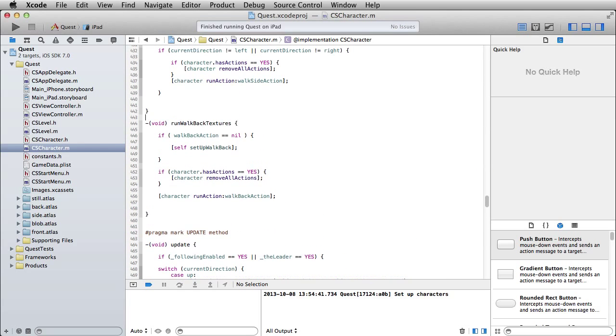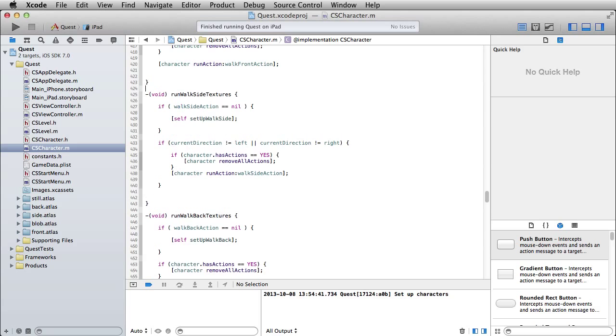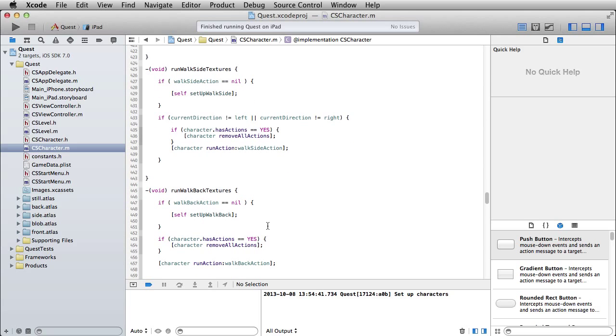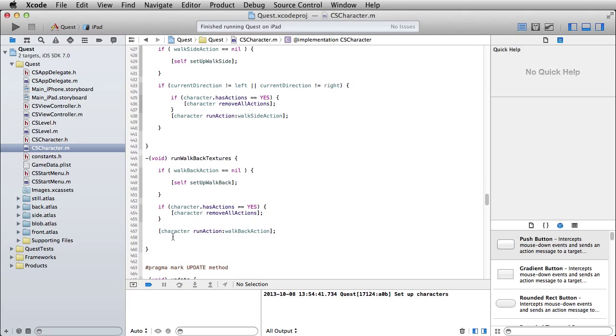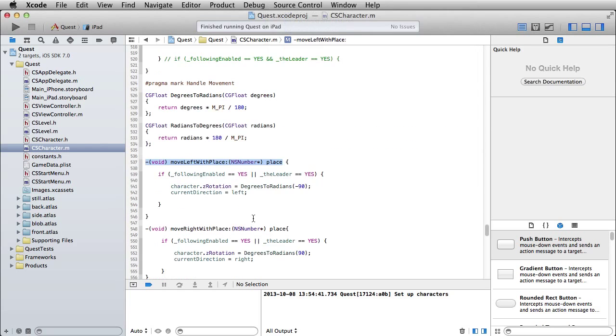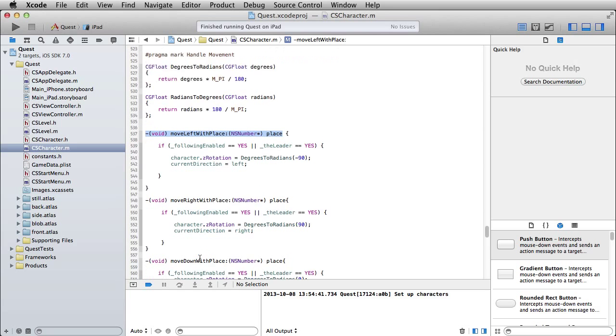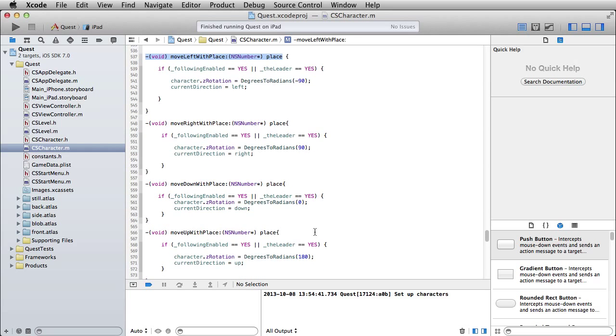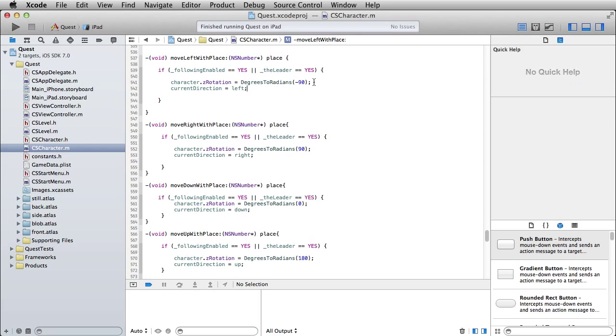Unfortunately, it's not a simple cut and paste for our attack actions, because they're just a little bit different. But there we go. We should now be able to test out the character going through all these actions if we actually call these within our move left, move right, move down, move up. So let's tackle that now.